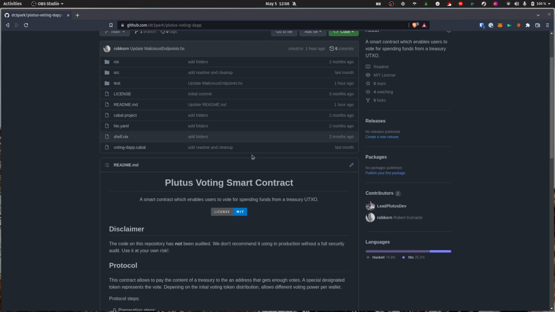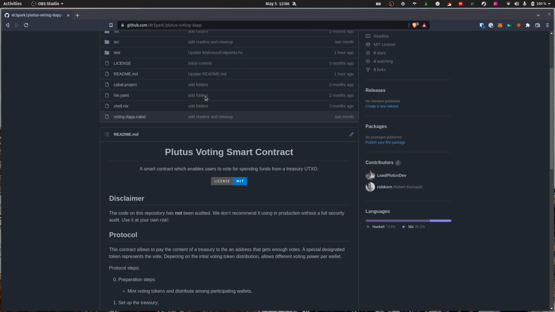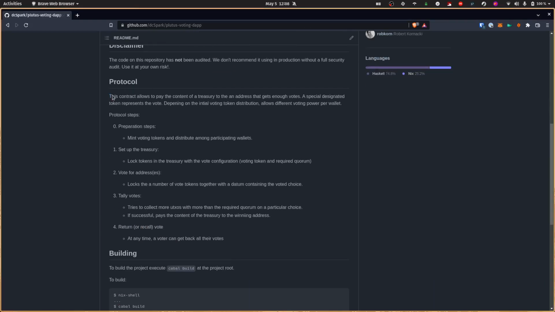In the README of the repo, so when someone clicks onto the repo, we have the protocol defined on what the voting dApp actually does and how it works. So in our case, we have a treasury, so a set of tokens slash assets locked up in a treasury UTXO under the treasury script, and the treasury validator script or smart contract allows votes to take place.